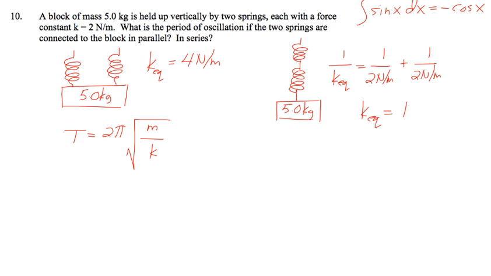Now, on the retake, maybe I'll ask you what the omega is, the angular frequency, instead of the period. If you can get this, you can get that. The only difference is instead of 2 pi square root of m over k, if you were solving for omega, it's square root of k over m. Okay, so that could be a twist to the problem on the retakes.